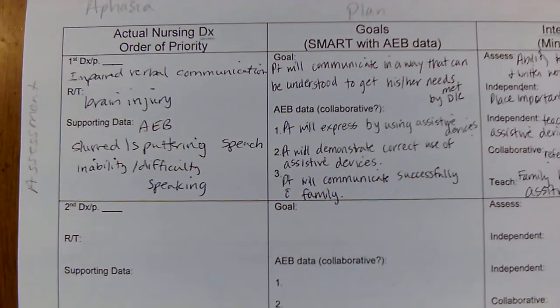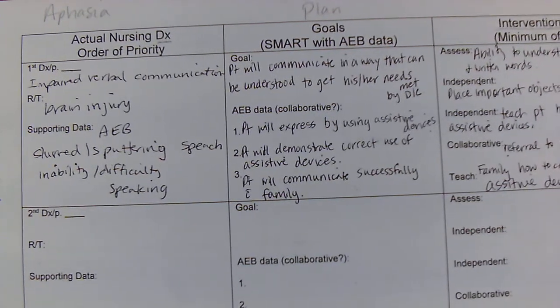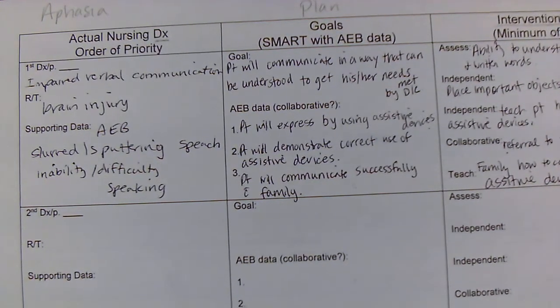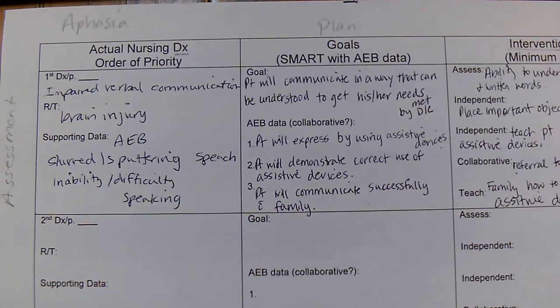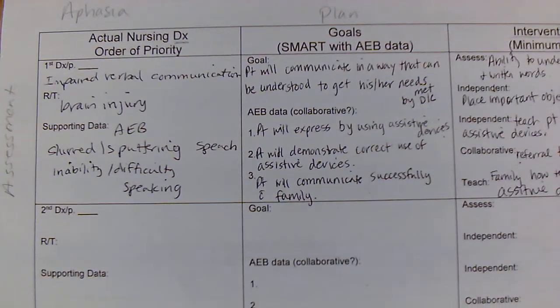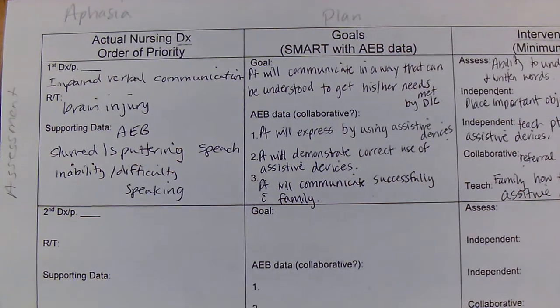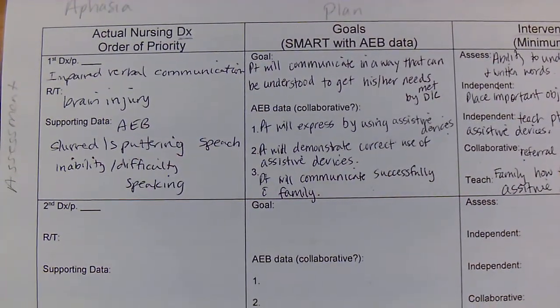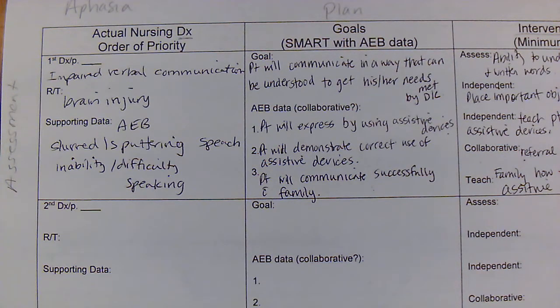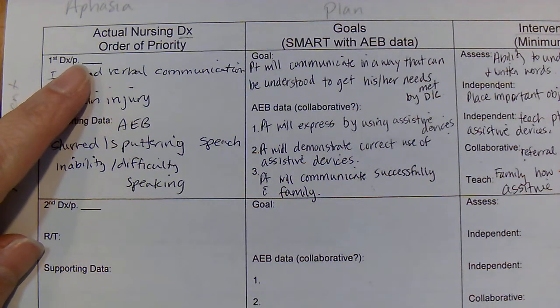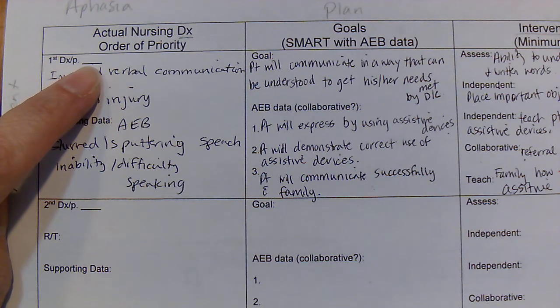We're going to have our patient having some impaired verbal communication related to aphasia, expressive aphasia. Maybe our patient had some type of stroke or brain injury, and we may see this in the clinical area, a patient with expressive aphasia. Impaired verbal communication would be the diagnosis, and when you look this up in your nursing diagnosis manual, you're going to add the page number where you found that.